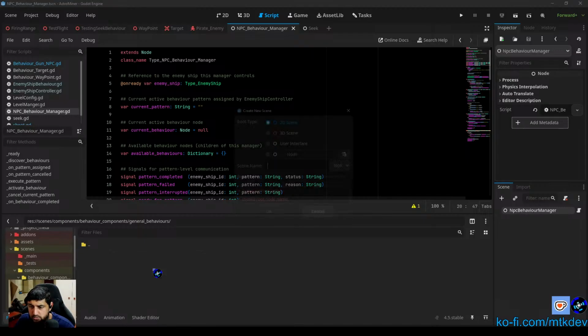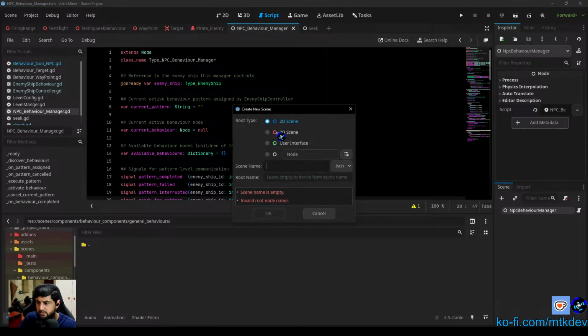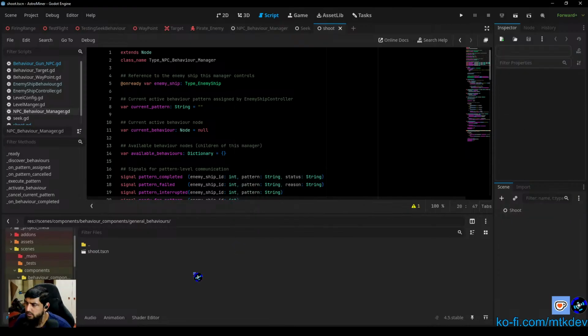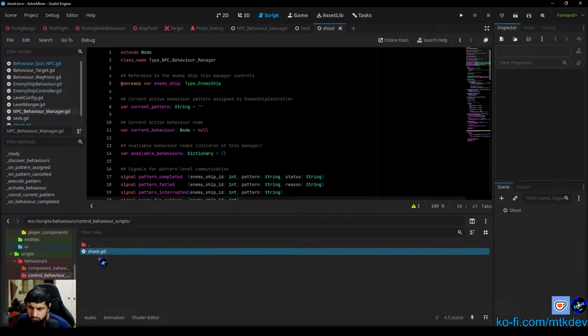So a new scene called shoot.scene. And that's a general scene. And in shoot.scene, we can add the control behavior for shoot. Okay.